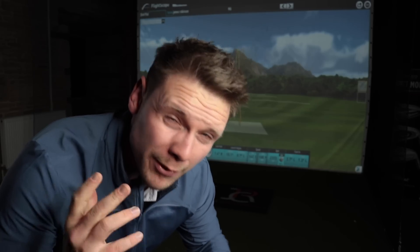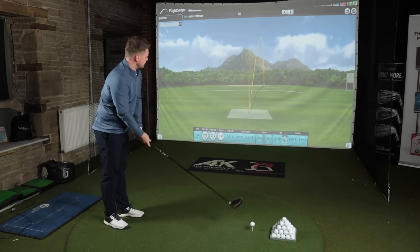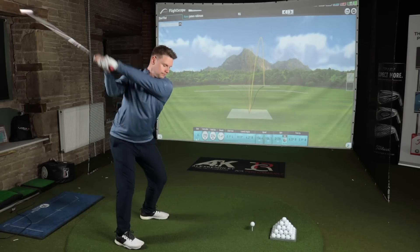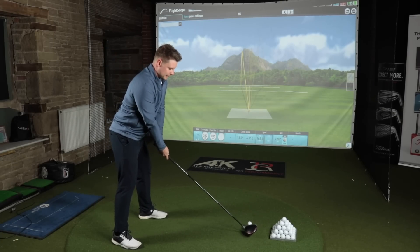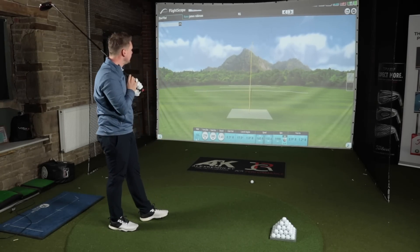I'm starting to find my rhythm now with the M6 and I must say it's feeling pretty good — but then so did the M4. Let's hit three more shots and then we're going to look at what we all want to see: what's the difference? I think it's fair to say this test is pretty much as fair as it could be — I've hit some absolute stinkers and a few bombs with each. Let's see if we can launch one out there. Okay guys, that's ten shots hit with each. Which driver performs best: the brand new, all-singing, all-dancing, speed-injected, inertia-generating, Hammerhead 2.0 M6, or the TaylorMade M4? Let's find out.